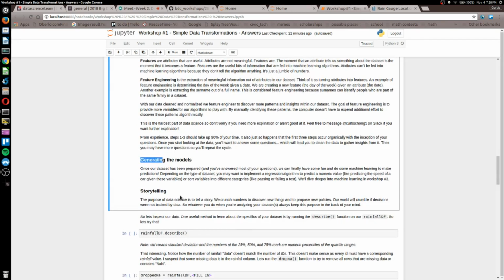So last point is storytelling. The whole purpose of data analytics is to tell a story, right? We want to answer the questions that we've had, and at the end we want to present our findings, because by presenting these findings, we'll basically make our work meaningful, right? What's the point of looking at numbers all day and generating features if we're not telling a story? And keep in mind, whatever you do must help bring you closer to solving your major questions and help you tell that story of your data set. You are the storyteller, and that's what makes data analytics so fun and interesting, because every single data set is different and has its own story, and it's up to you to come up with the story and to answer your question.